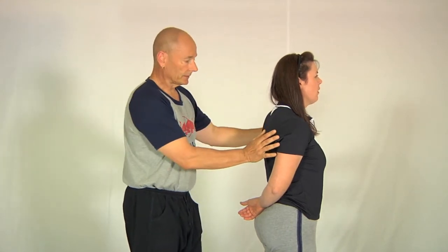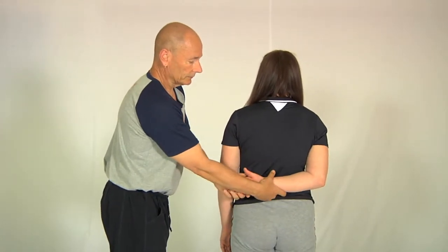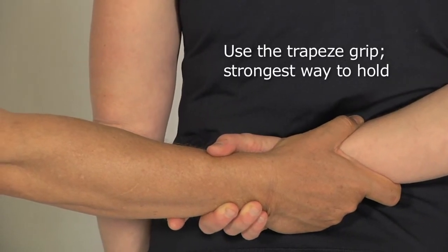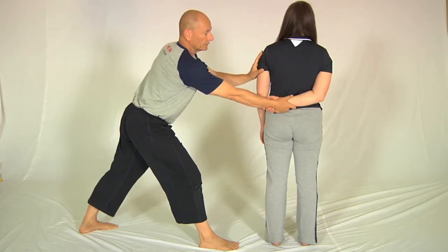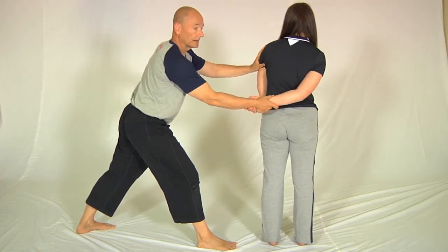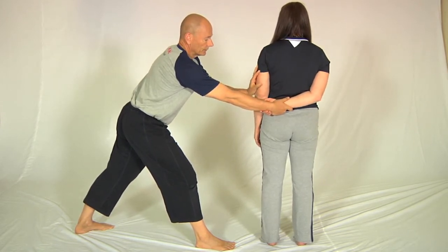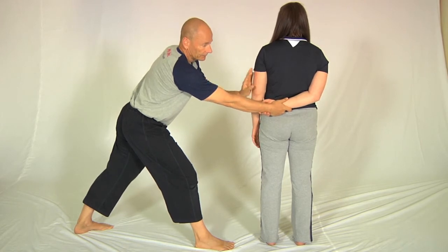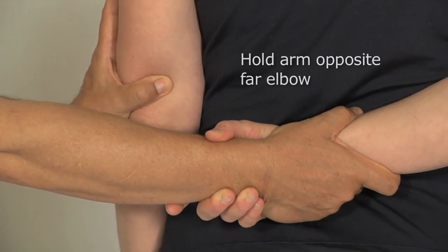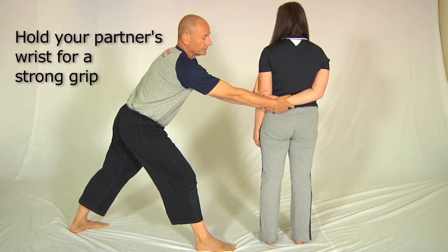So this is what we're going to do. I'm going to ask Sharon to turn and face away from us, and I'm going to hold her arm in a trapeze grip. Now, if you put your support hand here and pull, the person will unwind from the stretch, which won't be any use at all. So instead, put the support hand opposite the pulling point — we're pulling on the elbow — and you'll notice my legs are braced really wide apart so that I'm strong. Grab my wrist, Shaz.